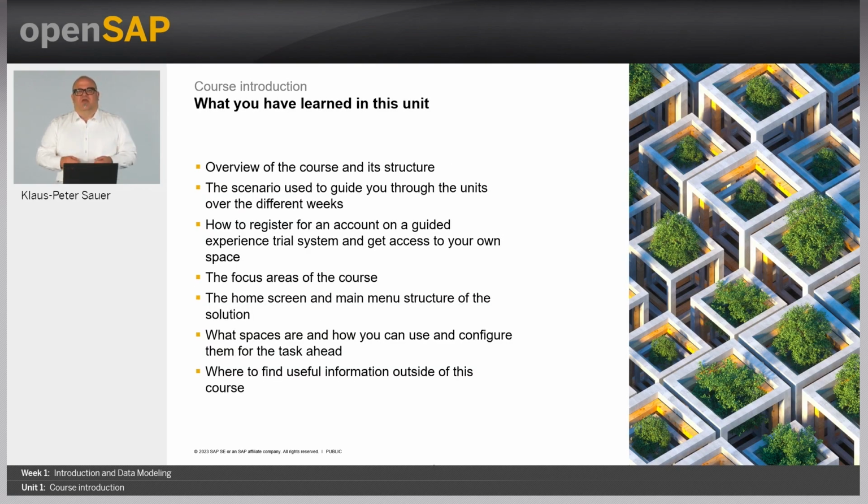So to sum up, now you have a good overview of the course and its structures. I explained the scenario briefly, and during the other units you will expand the tasks. I have shown you how to register to get access to a guided experience trial system, to get really your hands on for the exercises of the course. I also explained what you find on the home screen, what the space management is all about. Finally, I showed you some good resources for information where you find more helpful information during the course.